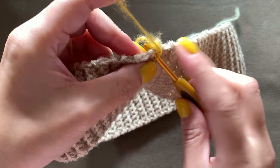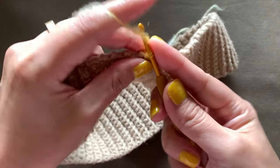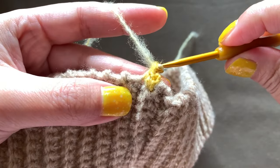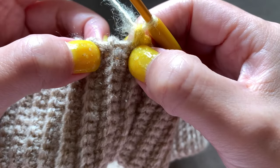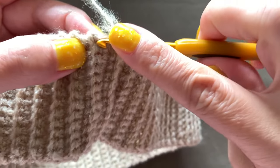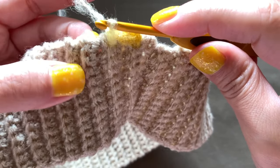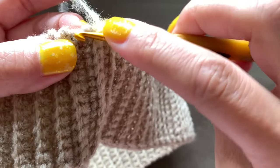and make a single crochet. Okay. The next stitch is the left side of the mountain. And next is the right side of the mountain. So this is a line, and use right and left. The right is very easy to insert, but left is a little bit tricky. We need to insert here.